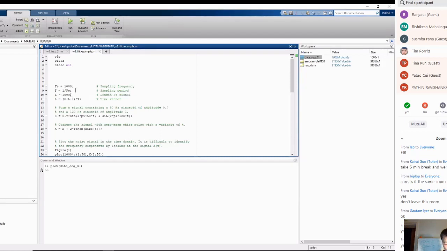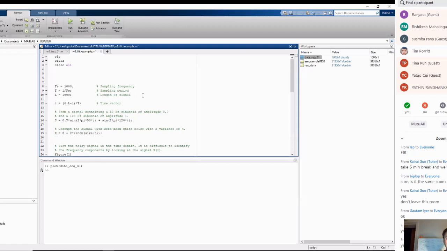But in most cases, since we don't want too many constants in our code, one good way to do it is to use L equals length.